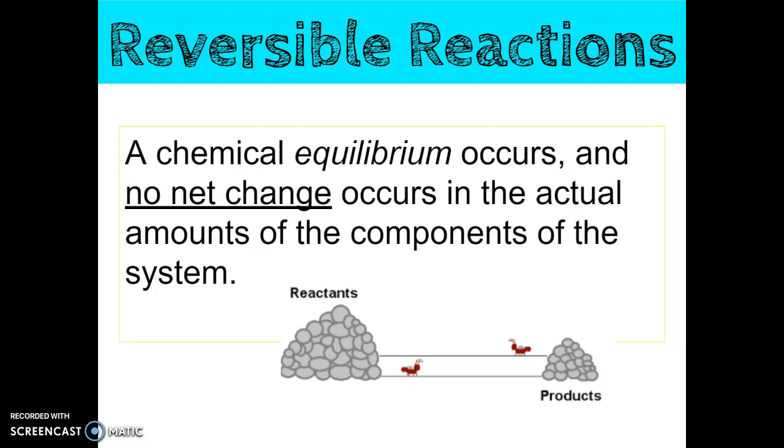But it doesn't always have to be 50-50. A lot of times when we're looking at equilibrium, sometimes students will think, oh, that means it has to have the same amount of products as there are reactants. So it has to be 50% on the left, 50% on the right, and that's not true. Sometimes a reaction can be at equilibrium with, let's say, 70% on the left and 30% on the right. It's at equilibrium if there's not a change in the amount. So it comes to equilibrium if there's no change in the amounts of the reactants and the products. And remember, reactants on the left, products on the right.